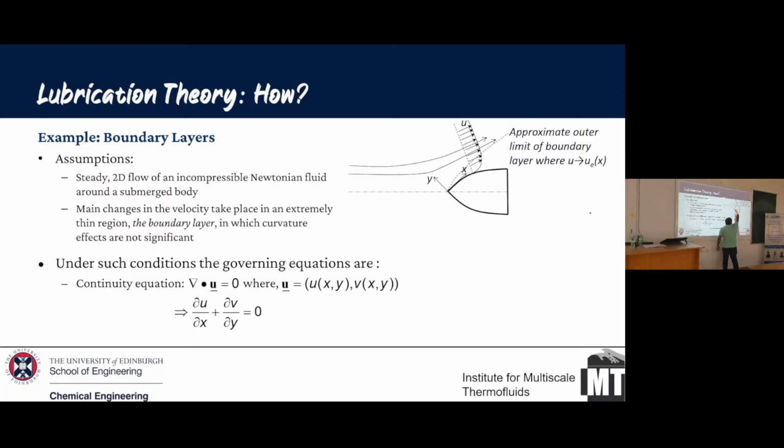This could be a kind of a helmet, okay? And you have this airflow on top of the helmet, and what you're trying to predict is the length of the boundary layer, or the height of the boundary layer, okay? So when you look at this, you would say that it's almost 2D, because essentially the boundary layer thickness is so thin. You've got this wall, and the boundary layer which is very thin and very close to that wall, okay?